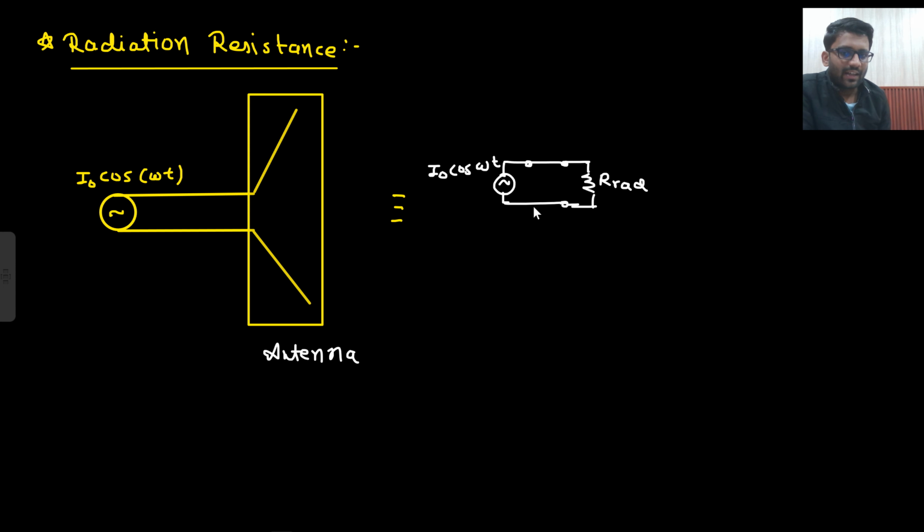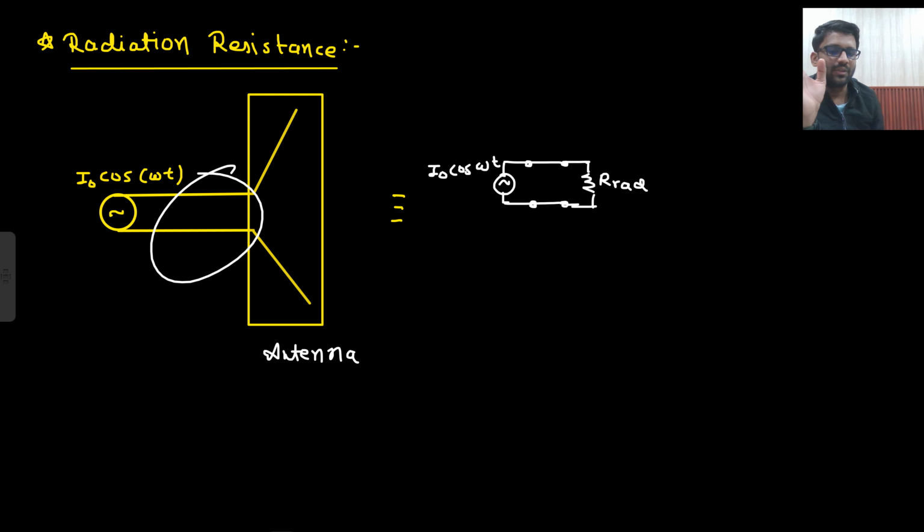Now I am assuming that in the transmission line there is no loss of power, that whatever power is here, the same power is reaching here. This transmission line is lossless. Also, I am assuming that complete power is transferred here, that means there are no reflections. As of now, this is what I am considering. But certainly we will discuss this transmission line, which can result in some losses as well, probably in the fourth lecture, or certainly in the fifth lecture.